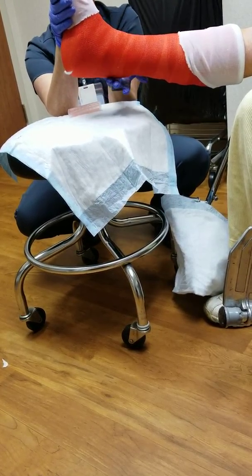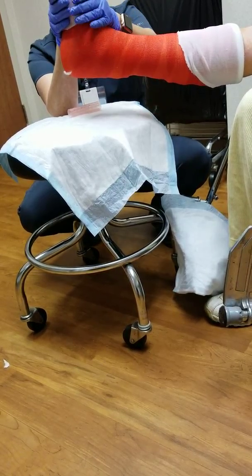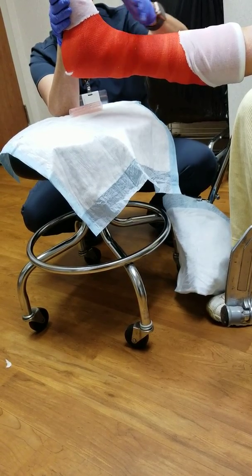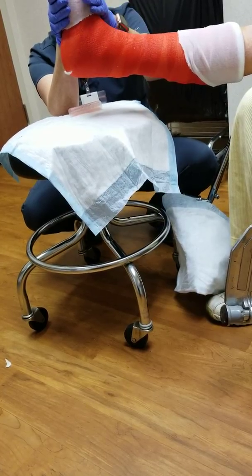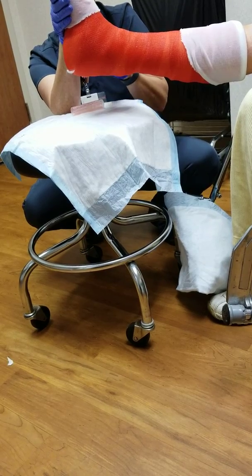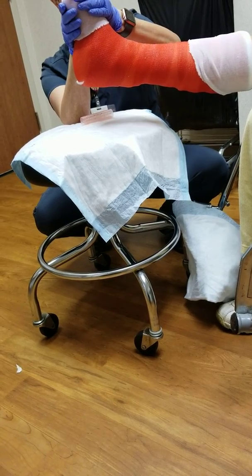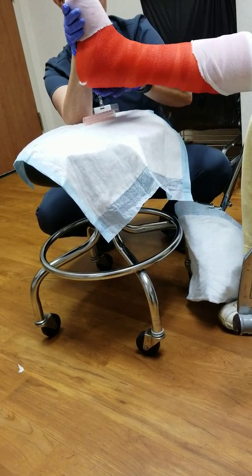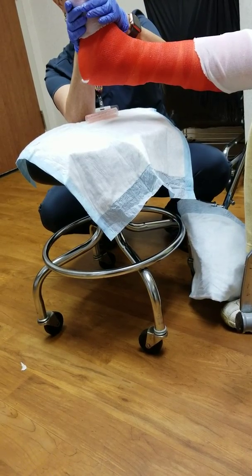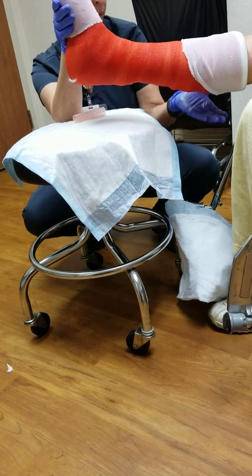So the nerves that are across the top, could that be why I'm not feeling the top part of my foot so well? That's probably just the trauma of the fracture and the surgery and the swelling, and the swelling that's still inside. Some numbness can last forever. Some can come back. Like I say, it just takes weeks, but numbness can come back when you get out of the cast, and it can start feeling things again. Water, warm water, cold water sensations, it can improve as well. Okay, good.